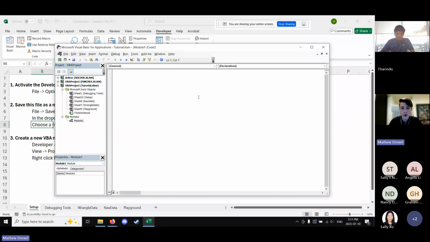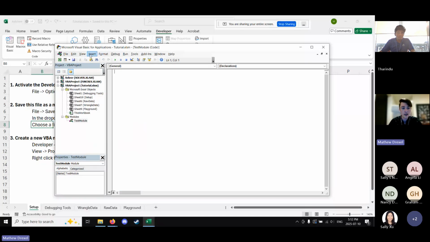Now it's got nothing on it, but that's fine. And I want to name this module something so I don't forget what Module1 is, since Module1's a little bit of a bad name. So to see this, in the Properties window to the left, I'm going to go View, Properties Window. This will make this show up if you don't see it. And I'm just going to rename this to Test Module. Be careful, do not name this the same name as your macro. It's always good to have the name module after it so that you don't confuse it with the name of your macro, since that will cause some problems. If you don't understand what I mean, don't worry about it.